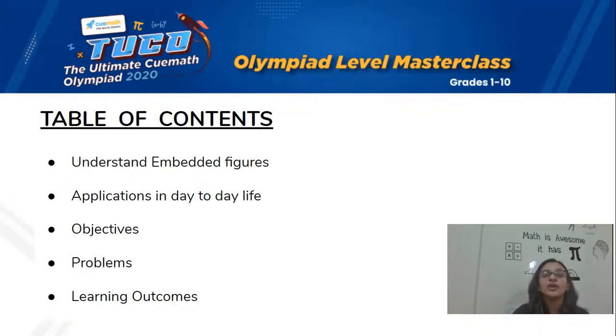We'll see what the objectives are, which will be setting the types of problems that we'll be solving in today's masterclass, which also makes it very clear what sort of questions to expect in Olympiad level exams or quizzes or talent searches. And once we're done solving the basic level problems along with the advanced level problems, we'll go towards the learning outcomes, which is basically the takeaways. That is, what all we have understood from today's masterclass.